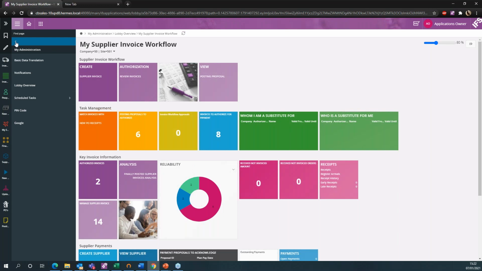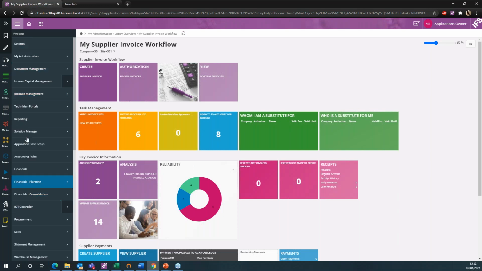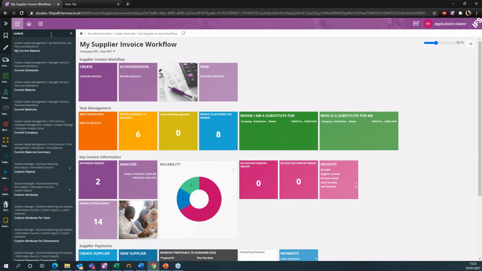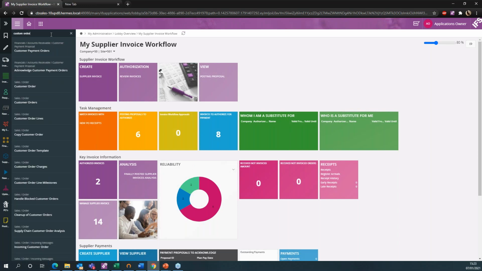Sometimes people will want to navigate using the navigator itself. So you want to dive down into each individual sort of functional area. You might say, okay, I want to go into sales, and I want to go into order, and I want to go into custom order. And that's how you reach your custom order. Sometimes you might want to go into the navigator and type it in and type a short form, and you don't necessarily have to type the entire word. You might type in a partial word, and you can still get to the same place. So those are the 2 ways to sort of navigate.